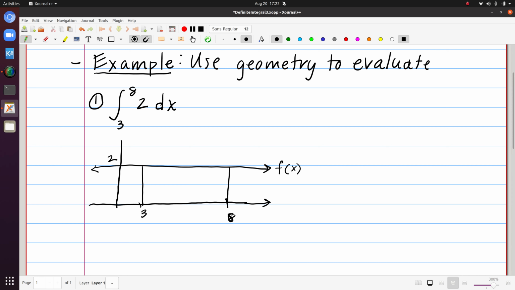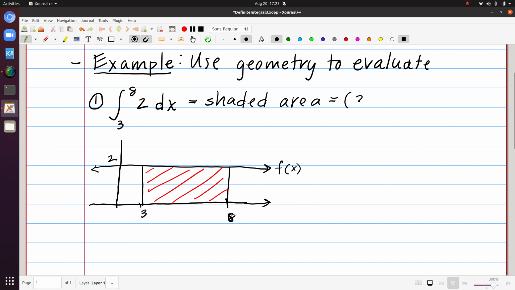Then the area we're looking at would be the area underneath this function over the interval from 3 to 8. So that means that in evaluating this integral, I can say that it is equivalent to that shaded area. That's the area of a rectangle with side lengths of 2 and 8 minus 3, which is 5, so we would get 10. You'll note that's the exact same answer we got when we went through the definition, and of course we arrived there much quicker using this.